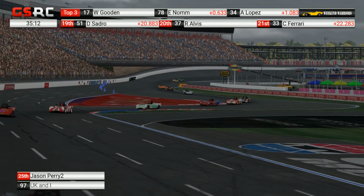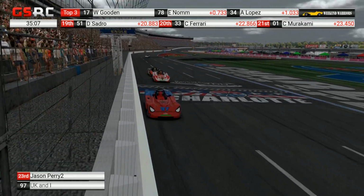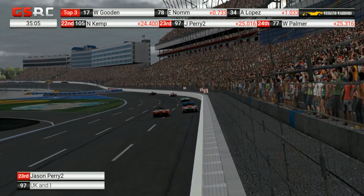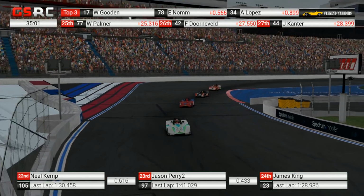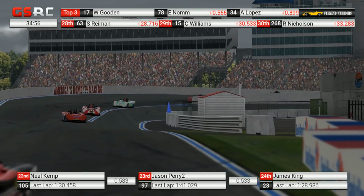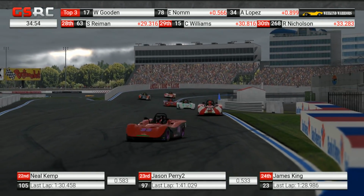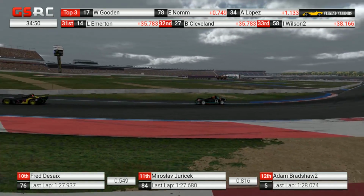Kane Halliburton now also deciding to retire his car behind the pit wall. So that's only 3 cars gone for this race. Yeah, Alan Chapman after his spin decided to call it a day as well. So there we go. That's Jason Perry with that, falling from 10th to 23rd position, as somebody is off on the infield here. Edgar Sancinelli off on the infield.